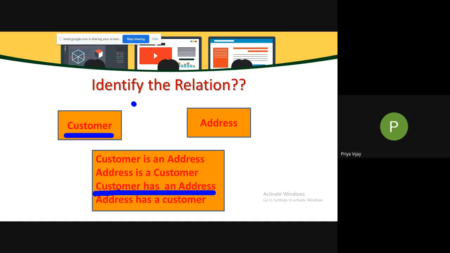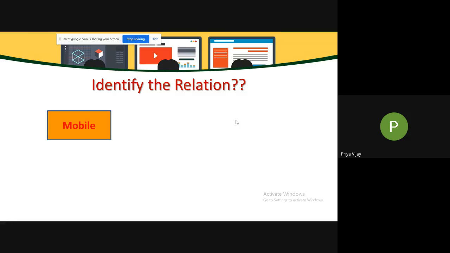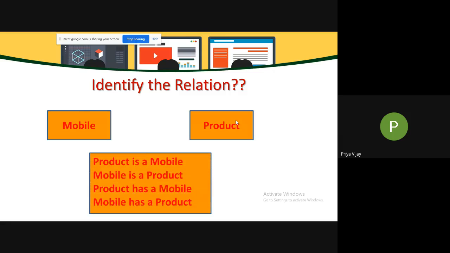So my customer has an address. I will mention the relation as customer has an address. But if I say mobile, I will say mobile is a product. I will not say mobile has a product. So here my relationship is mobile is a product.